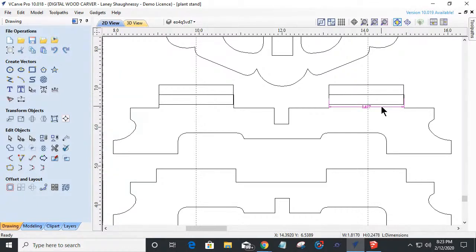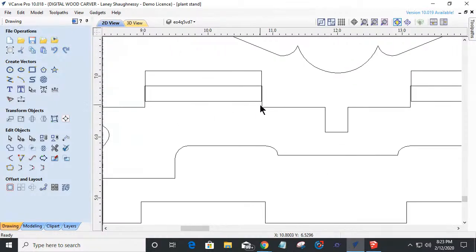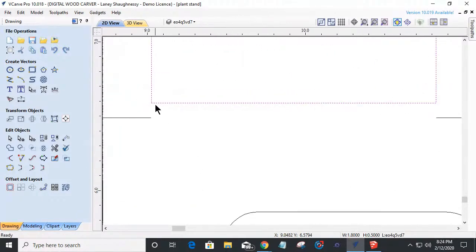They're just in my way. I don't need the guidelines right now. I can turn those off. But what that will allow me to do is take this object and delete it. And now I can come in and I can start laying things out.